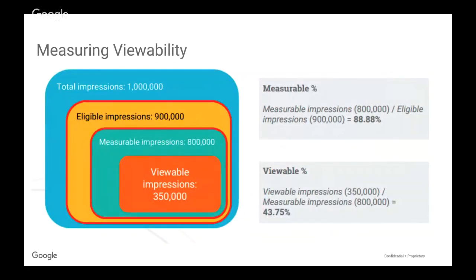Because there are a lot of questions about the measurement and the metrics being used, I want to share this chart, and I hope it simplifies things for you. Eligible impressions are the number of ad impressions that are tagged with Active View and communicating with the Google server. Sometimes, even though they are tagged with Active View, they are not necessarily measurable. Why? Maybe because they use a cross-domain iframe, which affects the measurability of viewability, or maybe they are using an old AdSense code. Percentage measurable is calculated by the number of measurable impressions divided by eligible impressions. And in case you're wondering how we measure the viewable percentage, we simply take the number of ads that are viewable divided by measurable impressions.